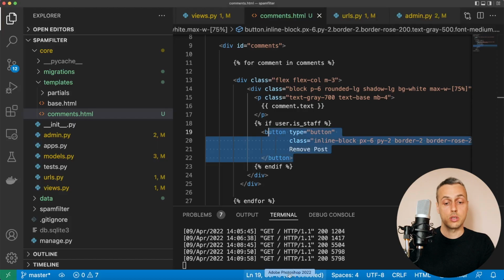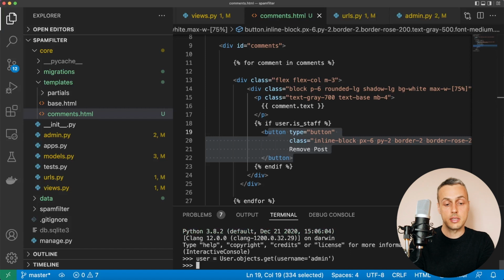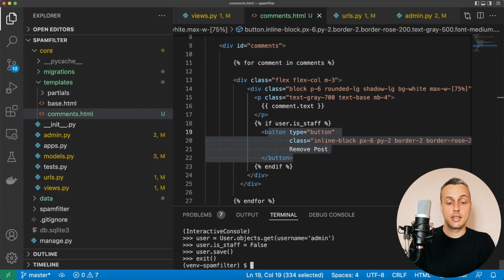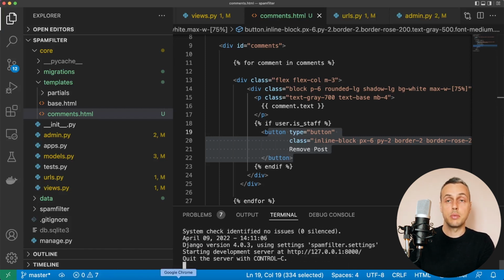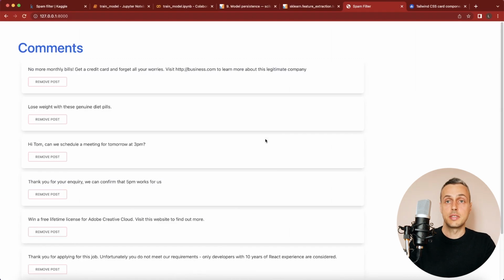And to demonstrate this, we're going to go to the Django shell here. So let's go to shell plus, and what we're going to do is change that isStaff to false. So we can get the user with User.objects.get, and we pass username equals admin there, and that's who I'm currently logged in as. And then we can set the isStaff flag to false and save the user model. So now if we exit that and run the server again, we should now see that the buttons do not appear because the user is not a member of staff. So that works fine.